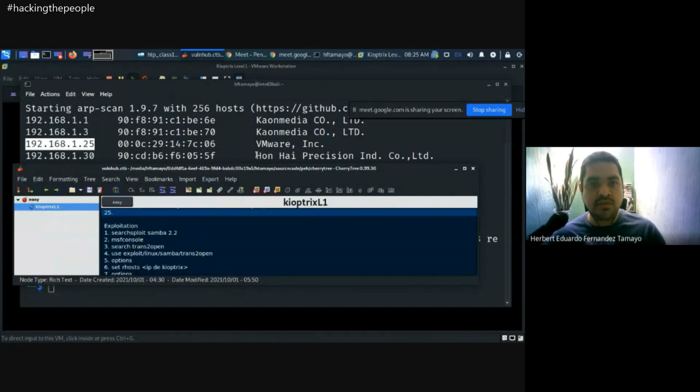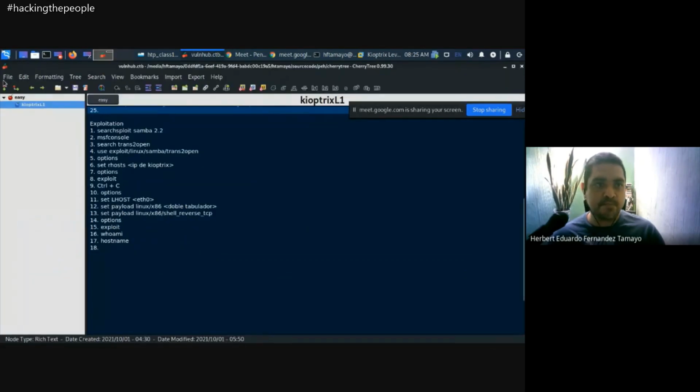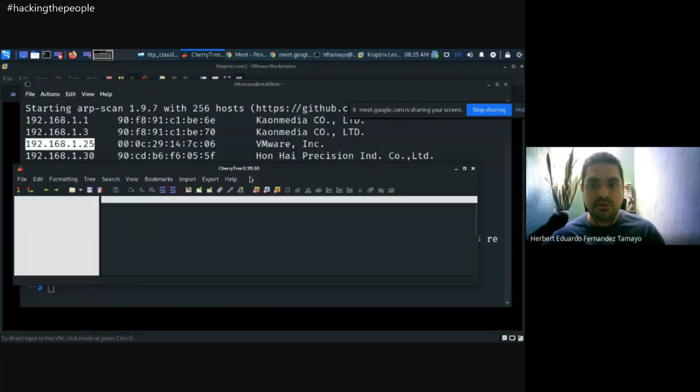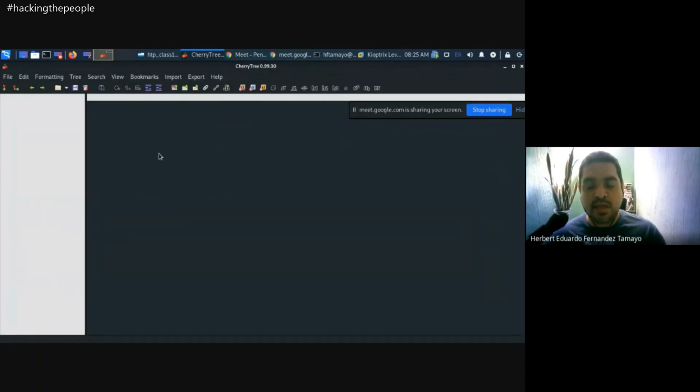It is available in different Linux distributions, and also in Windows. You may use CherryTree, Notepad, or any text editor you want in order to take notes effectively. Today I will use CherryTree.